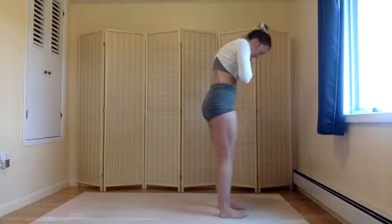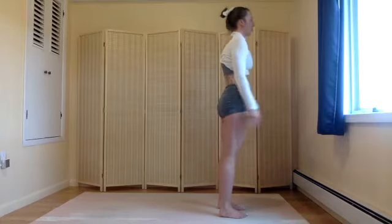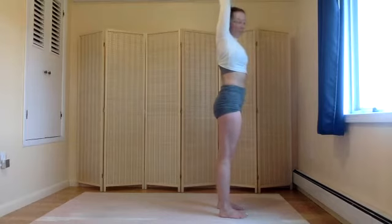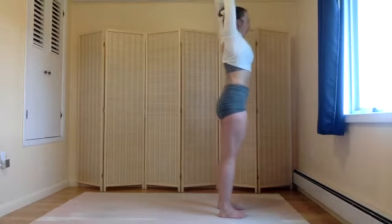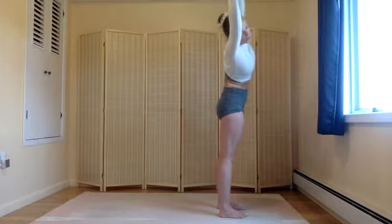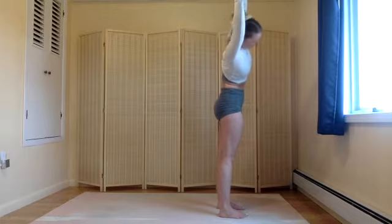Step the feet hips distance apart. We'll sweep those arms back up. Interlace all fingers except for index fingers. Elongate the spine, press into the feet. And then we're gonna exhale, fold to the right, press the hips to the left.